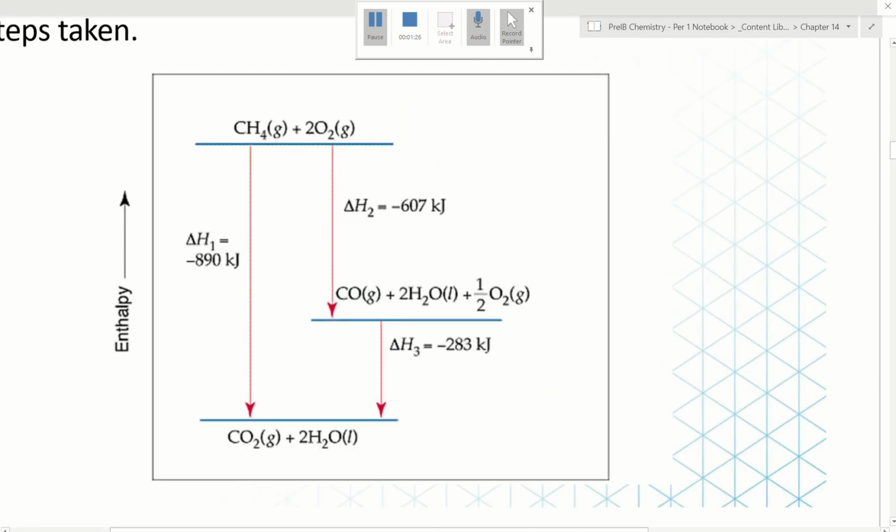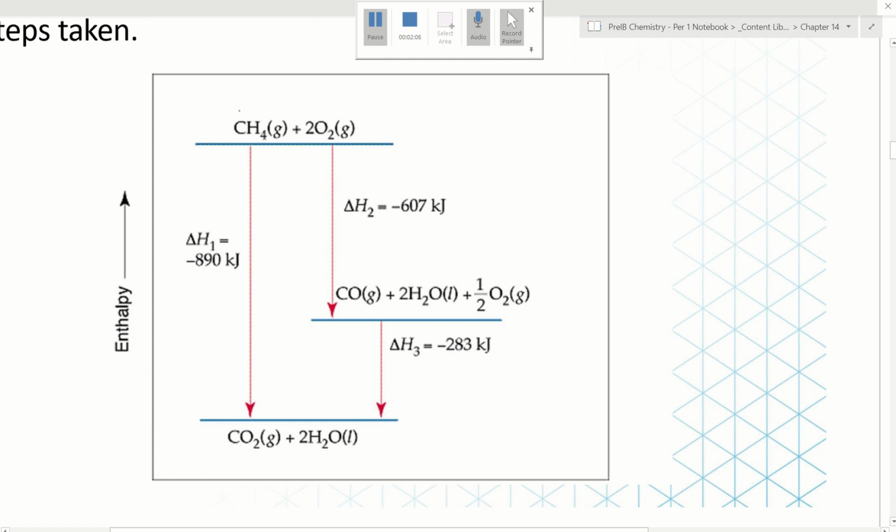This little diagram is actually a really good way to explain it. If I'm at the third floor here, and I jump off the third floor, I fall to the first floor. However, I can jump off the third floor and land on the second floor, and then bounce off the second floor and hit the first floor. The total energy lost from the third floor to the first floor is the same whether I fall there directly from third to one, or if I bounce off the second floor step before landing on the first floor. That's the idea of Hess's Law.